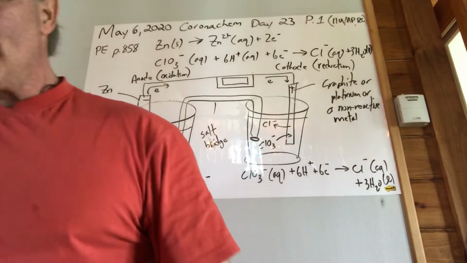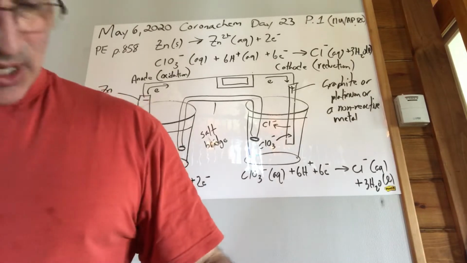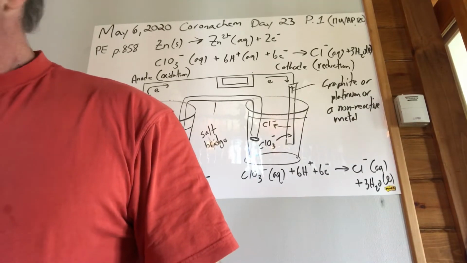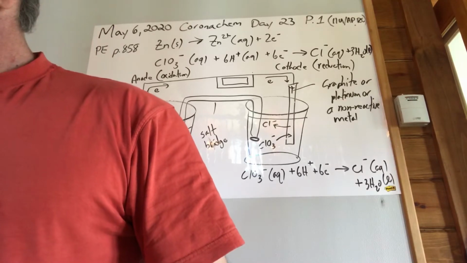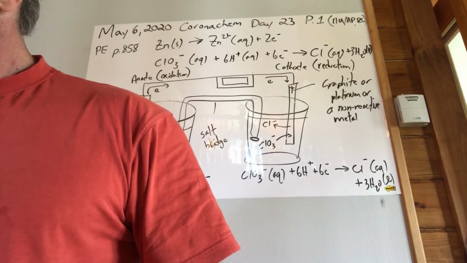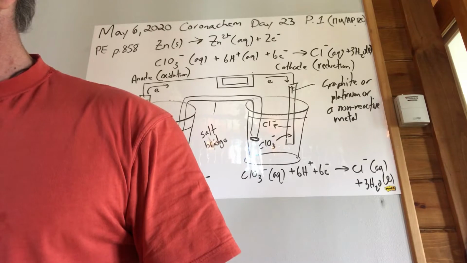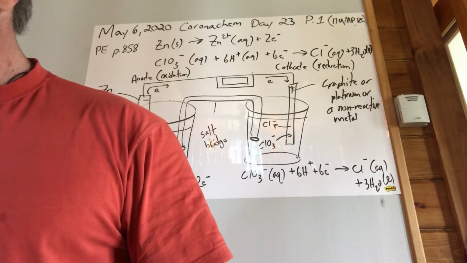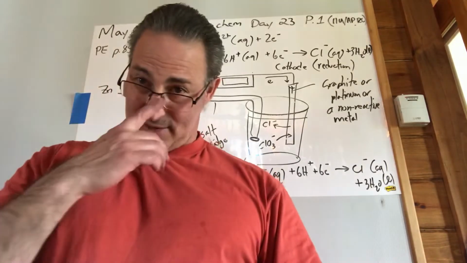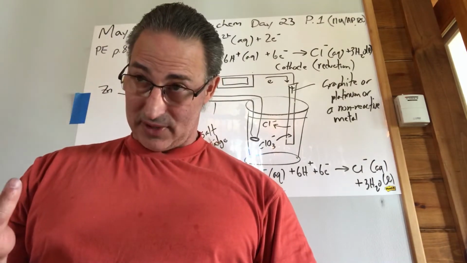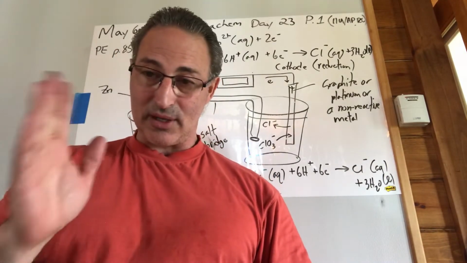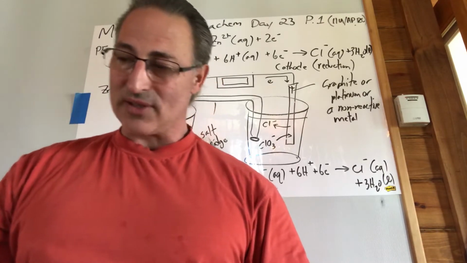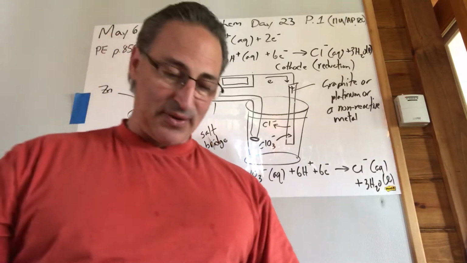Give it some thought, on page 859, the book asks, which zinc atoms in the strip of zinc metal are primarily involved in the redox reaction with copper, with cupric ions? The surface zinc atoms or the interior zinc atoms? What do you think? Obviously, it's the stuff on the surface because it has to be at the liquid-solid interface. It's not the metal inside the piece of the electrode that's going to react. It's the stuff on the surface.